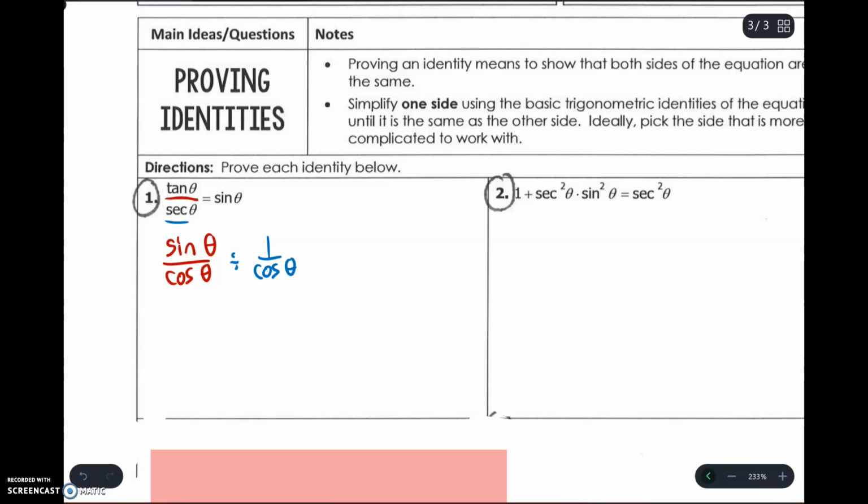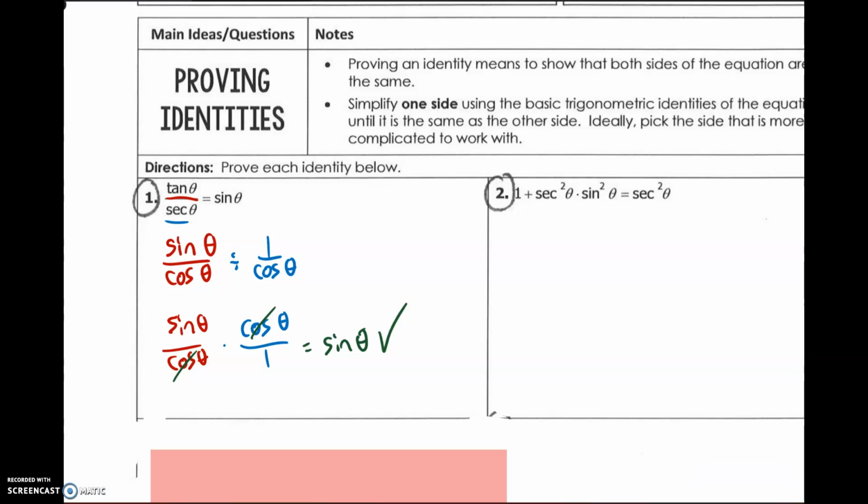And like we've done on that last question, if I know that I can take the tangent function, sine over cosine, and instead of dividing by the fraction, we're going to multiply it by its reciprocal, times cosine over 1. Nice thing again on these questions is that if we've solved them correctly, I just get sine theta because the cosines cancel out, and that's been told to us already essentially because we know that the right-hand side should be sine theta. So proving that identity is just saying that the left-hand side simplifies to get you the right-hand side.